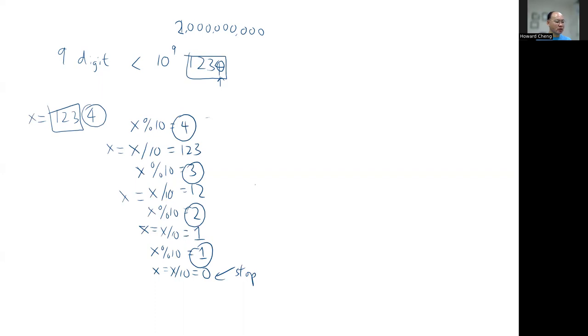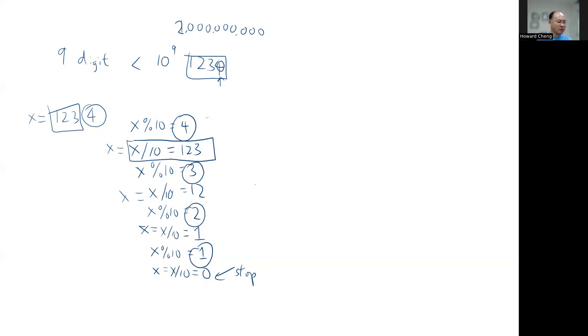So what I'm going to do is make use of recursion. I'm going to say, go and recurse on x divided by 10, print that out. So this is my recursion. And then when I'm done, I print the last digit. And because of the way I place this recursive call first, before I print the last digit, I will end up printing things backwards. Okay, so that's a little trick.